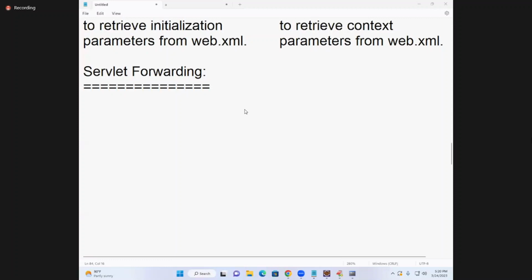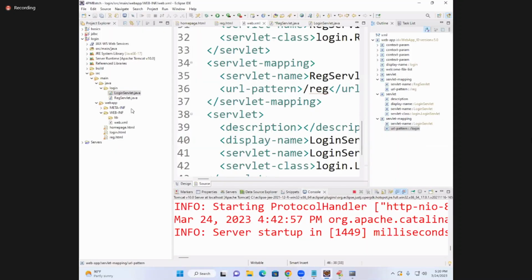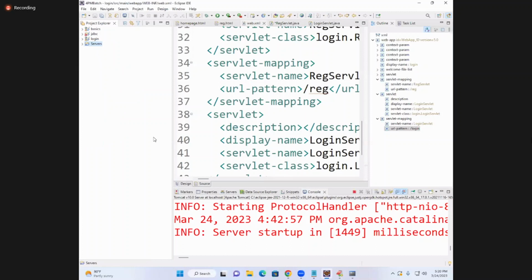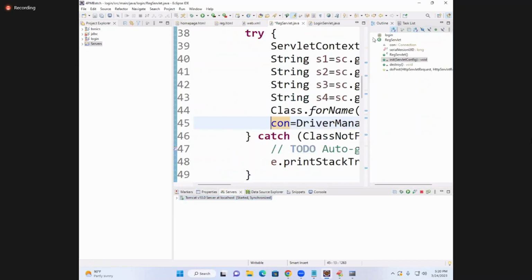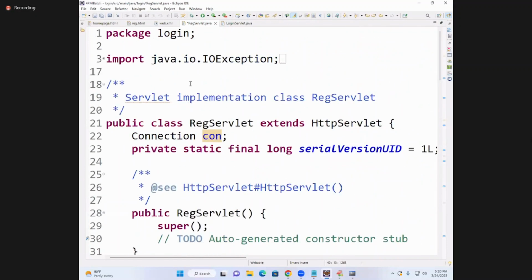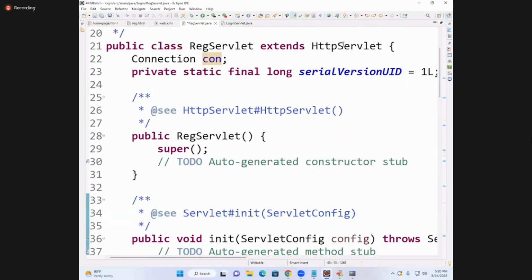I already taught, no? The doGet method can handle only get type requests. The doPost method can handle only post type requests. That is also this type of error. And some more people, first in Eclipse, you have to configure the server, no? First you have to configure the server, but they won't configure it. Directly they write the Servlet program. If you write it directly, what will happen? Every line shows an error, from the import statement onwards.